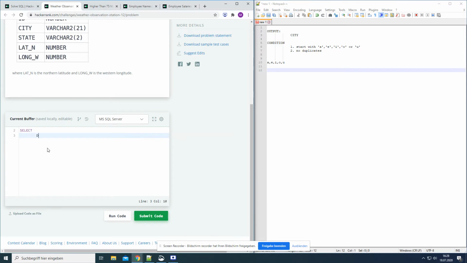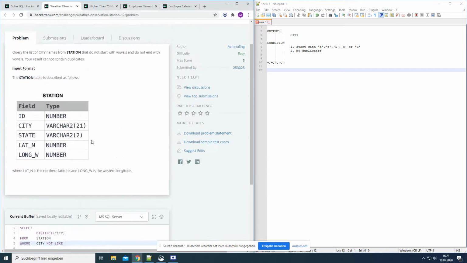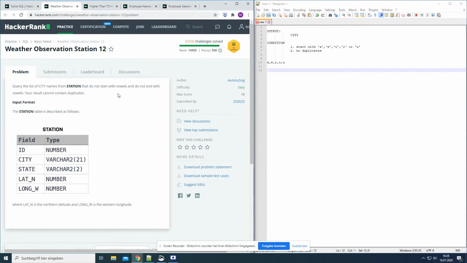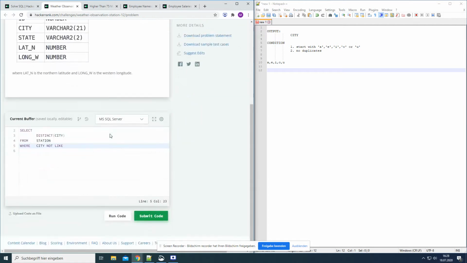Select distinct city from station where city not like. Do not start with vowels and do not end with vowels. Okay, so that's different. Before we had or here and now we have and here.